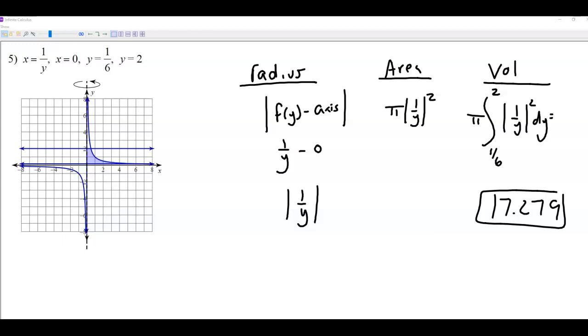And then finally, to get the volume of the shape that results from the rotation, we are going to integrate from the first point to the last point, which might have surprised you, but we're starting right here. It's not 0, it kind of looks like it, but they tell you up here in the instructions that it starts at that blue line right there, which is 1/6, and it ends at 2. So it doesn't start at 0, it starts at 1/6, and it ends at 2. And so if you didn't get the right answer, that might have been why, but that is the answer there. So you do have to pay attention to those little details at the top.